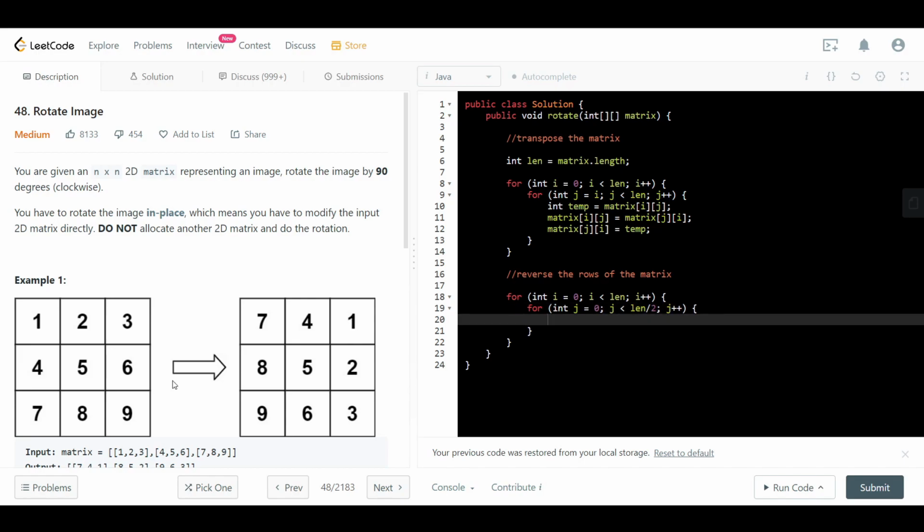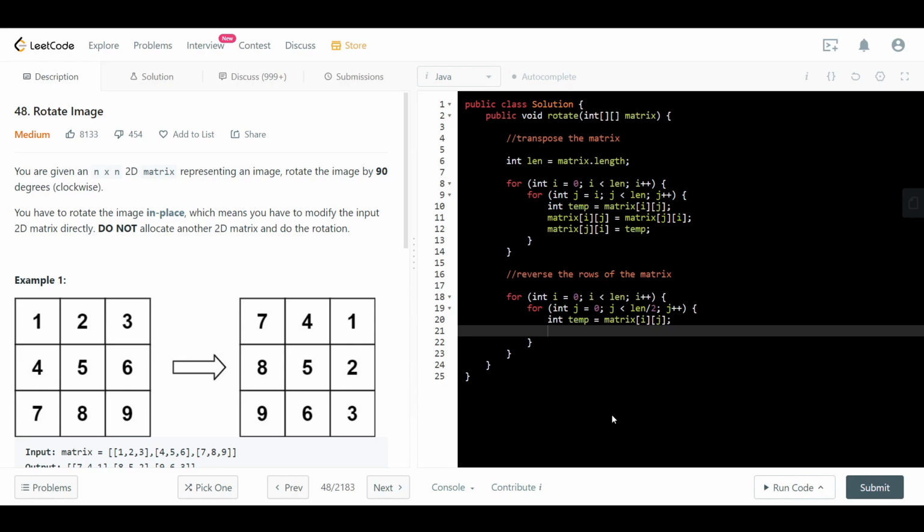Okay, now imagine we are at the 1. We want to put 3 here and we want to put the 1 here. But again, I do not want to lose the 1. So make a temp variable for it. So int temp equals matrix of i and j. Imagine we are in the first row, first column. I want to store that one somewhere. I do not want to lose it. Okay, and matrix of i and j will equal what? We just discussed the formula.